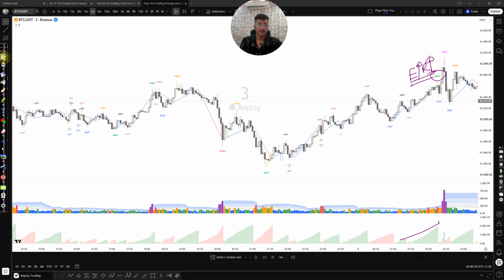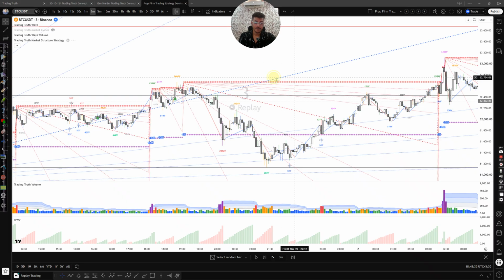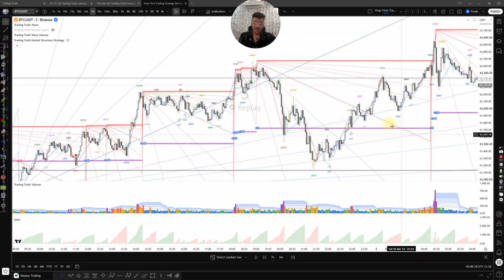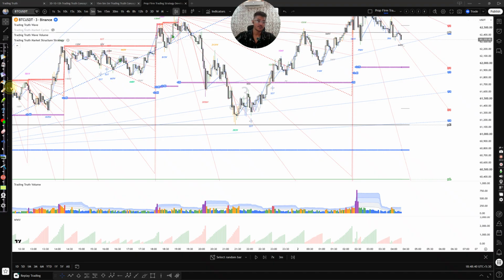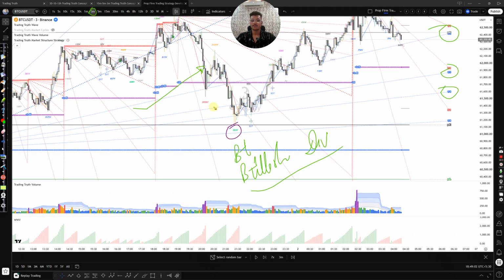So this is how we are going to be applying it, and as soon as I add the price structure, you will see where we're going to be buying is, for instance, whenever we get a bullish divergence like this one. So this is my bullish divergence. Whenever I get it between these trend lines, when the market is uptrending and this is on the 3 minutes time frame, I'm gonna take that trade.